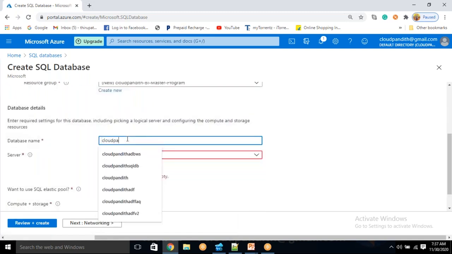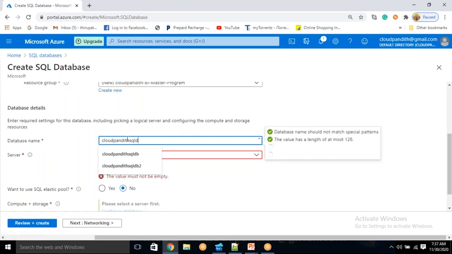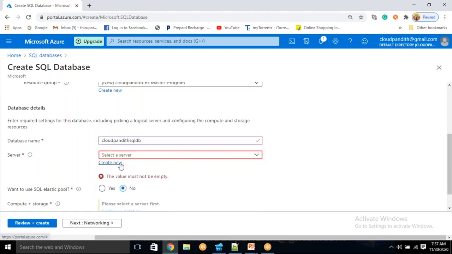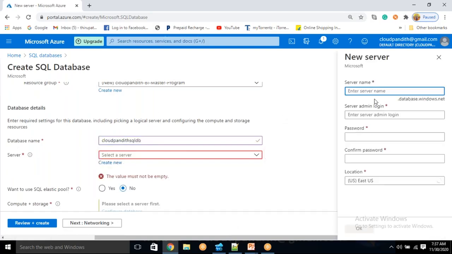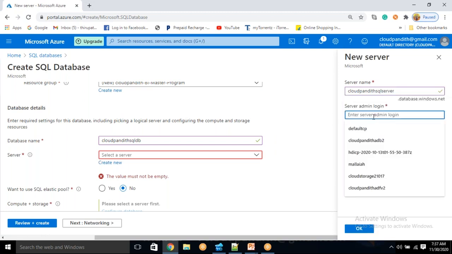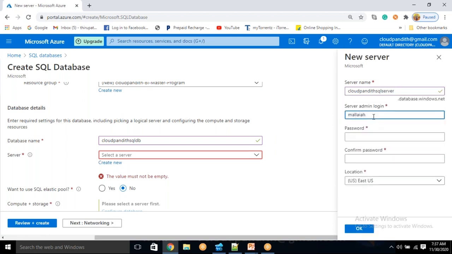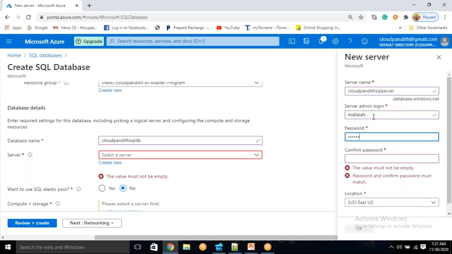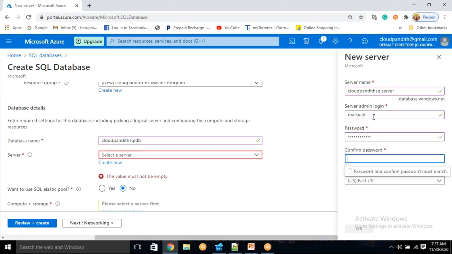Come here, let's select your SQL database name. I will say cloud funded SQL DB. Click create new. You know all these things, okay? Cloud funded SQL server. Let me enter the username here. Click OK.